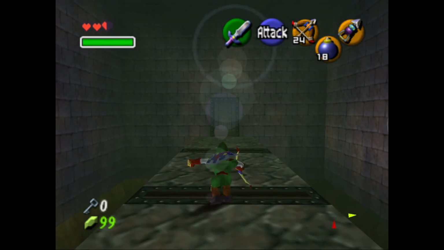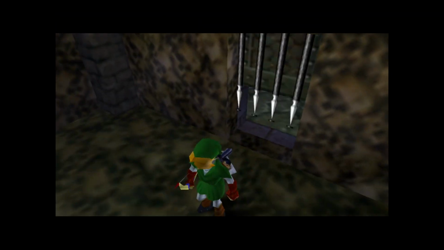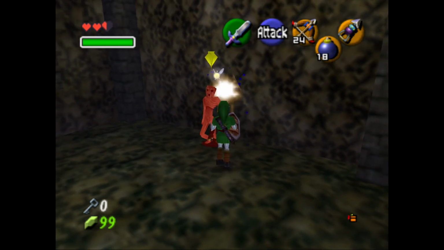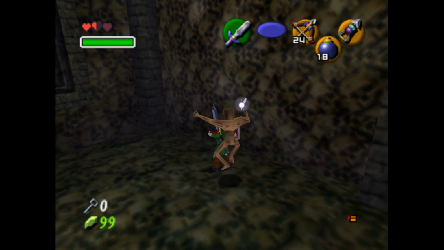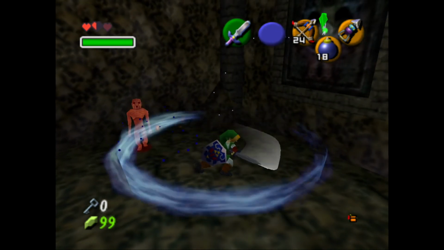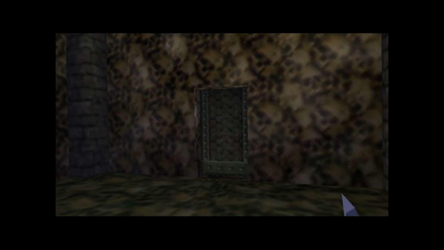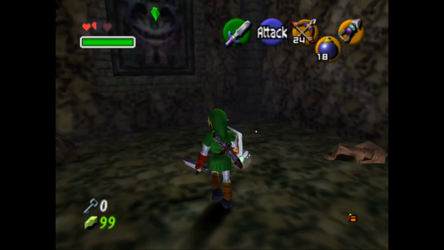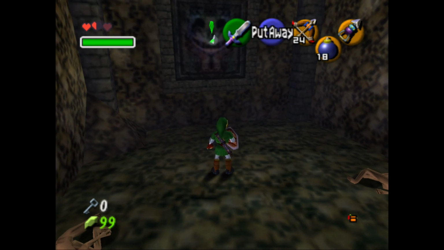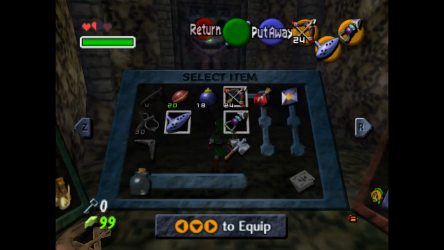Man, Shadow Temple is spookier than I thought. I was under the impression that they took only one jump slash to kill. But I guess Redeads are stronger than Gibdos. And I thought there was gonna be a fairy I could bottle in here, but... Oh well. Might as well take the Sun Song Fairy while I can.